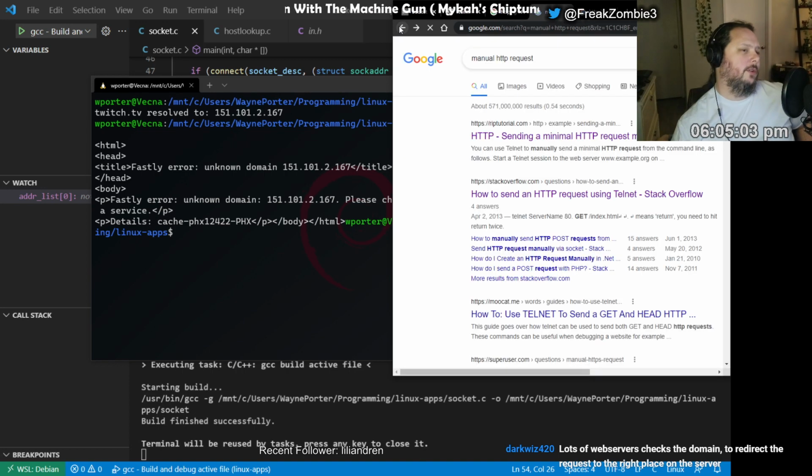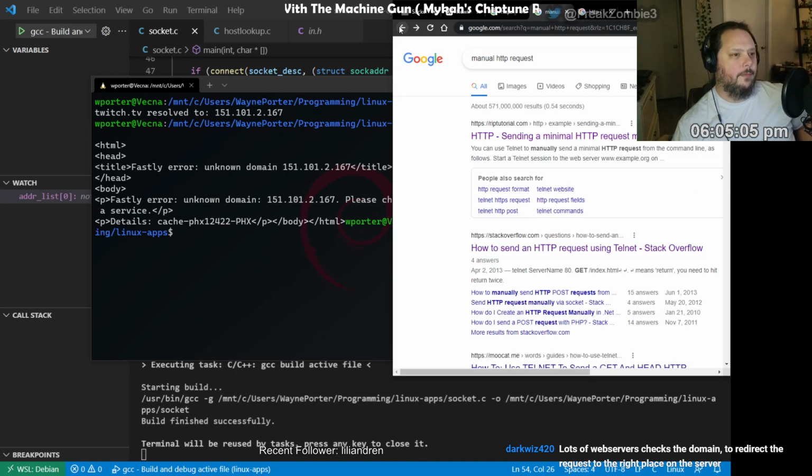So that's the other thing too, is this is connecting through, it's sending an HTTP request. It could be any kind of server request. So, for example, I could try to connect to. Let's try an IRC.